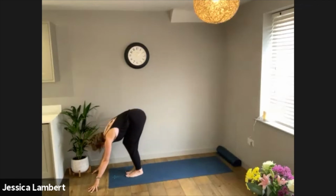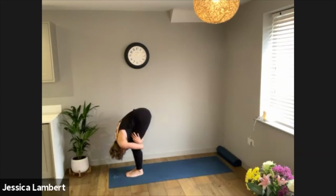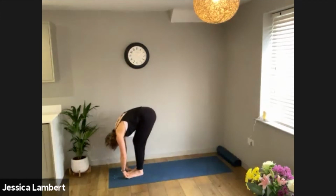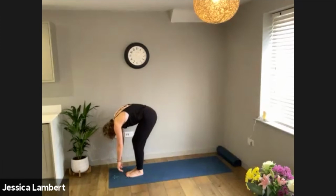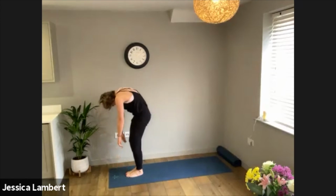Bend into the knees, forward fold. Wrap the arms around the backs of the legs. Give yourself a big hug. Pull the chin into the chest. Let go of the arms. Curl up through the spine. So take your time. Belly button in. Tailbone tucks under. Rolling up through the spine.